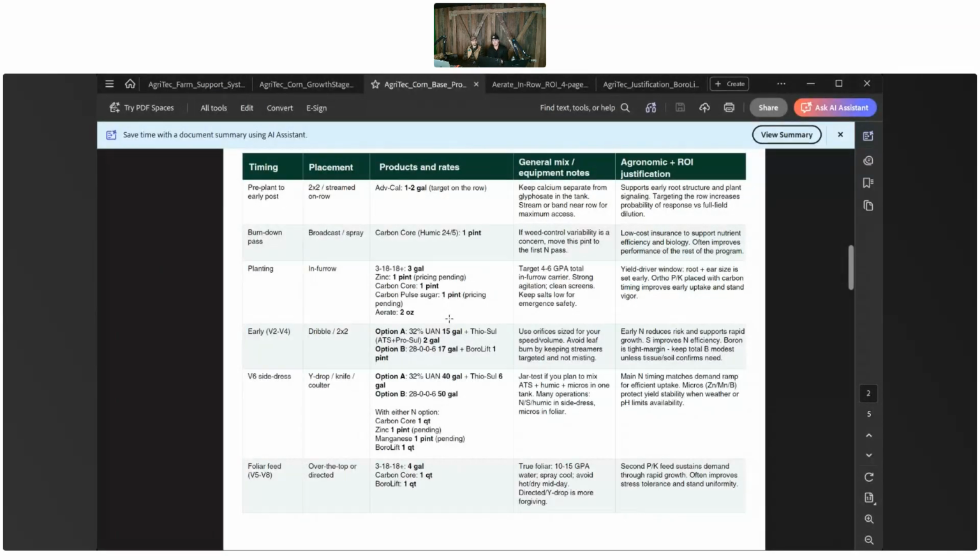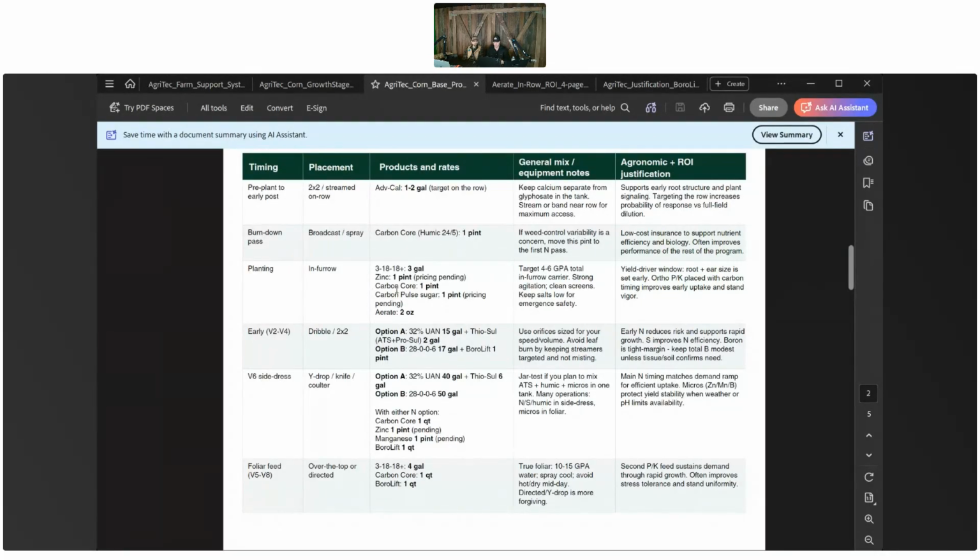And that's why that's there in that small amount. You'll notice certain things like boron is on here a bunch, right? Why? Because as Andy was saying, and as we kind of talked about, too much boron at once can be a problem. But if we spoon feed it at the rates that we need based on the soil, based on the tissue, that's where we get the best results from it and the highest efficiency from it.